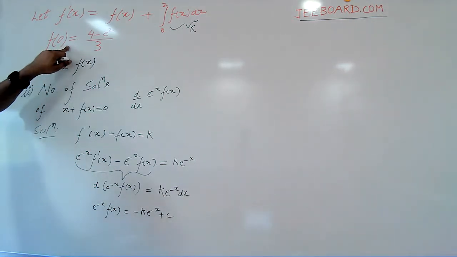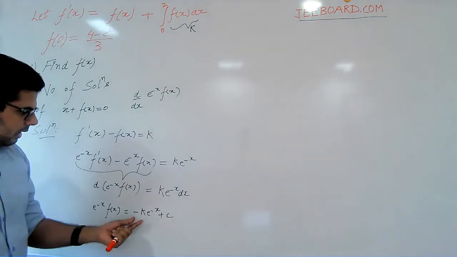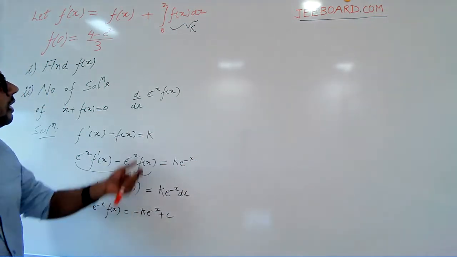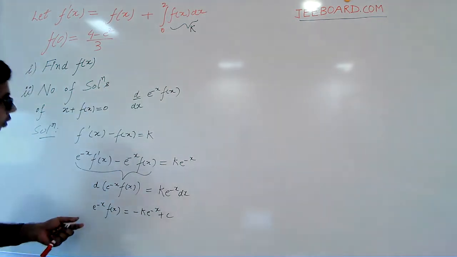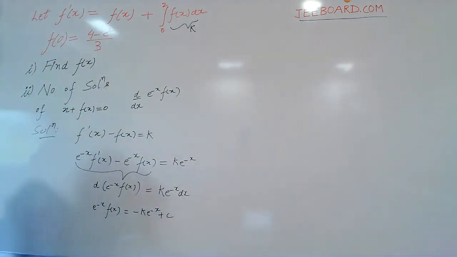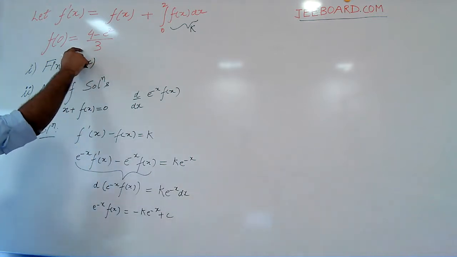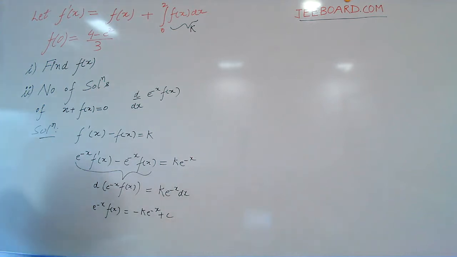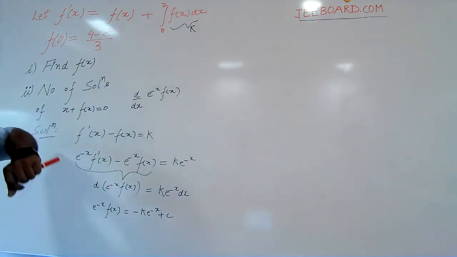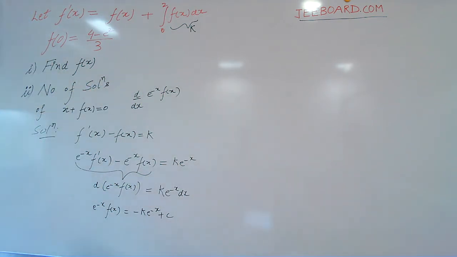So let us see what other information we can use. From here, we can choose one more piece of information. That is, if you want to find the value of k, k is the integral from 0 to 2 of f x dx, right? This is the value of k. Now, f of 0 is given as this. So you can apply this given information to find the relation between k and c, or to find k and c themselves, right? So you have two things to use: k is equal to this, and f of 0 equals this.